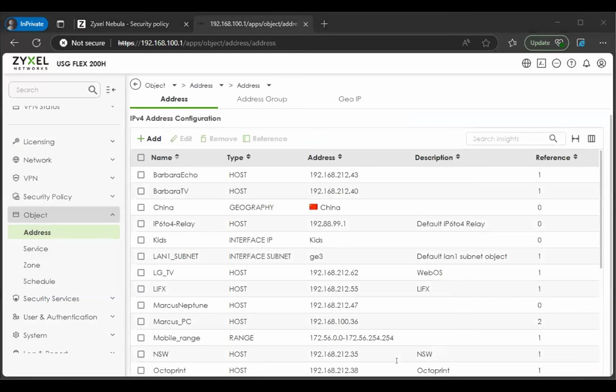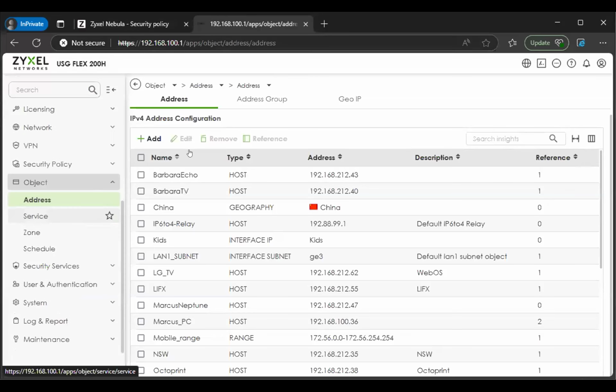All right, next question. Is there any plan to introduce a backup firmware option for the H series devices, similar to what we had in the older ATP and Flex units? If you're talking about the secondary firmware bank, I don't have any information on that at the moment. That's something I will ask our engineers to find out, if that will ever be re-implemented. But I don't have that information as of right now, or whether there are any plans to re-implement it.